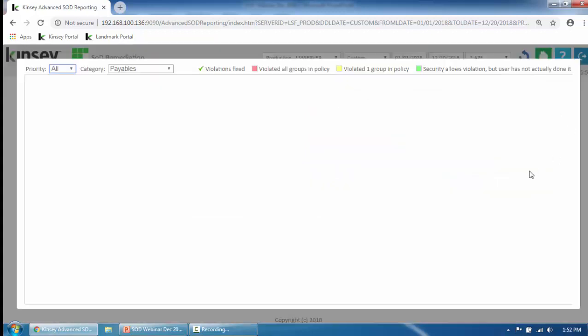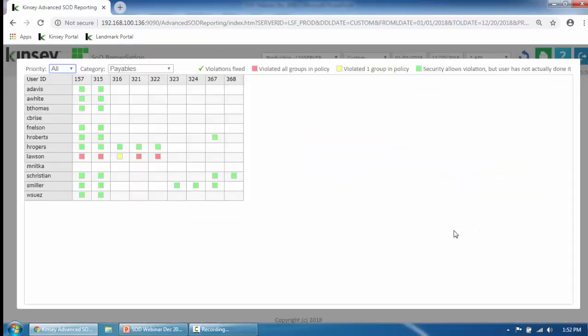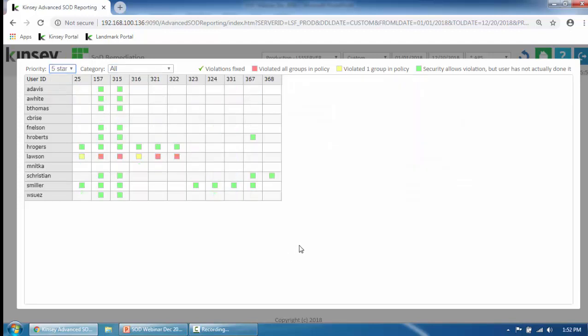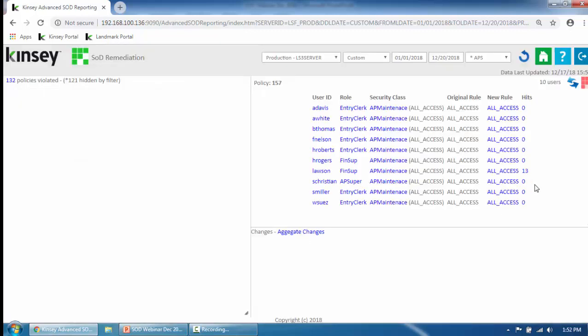And if I come back to my grid, I'm back to where I was with my 5-star, or with my payable policies. These filters could be based on all, and you could say, I only want all categories 5-star and above, and that will now cross over any of the particular disciplines and give you your 5-star policies to start working on. But that's what we're attempting to do, is give you a place to start.